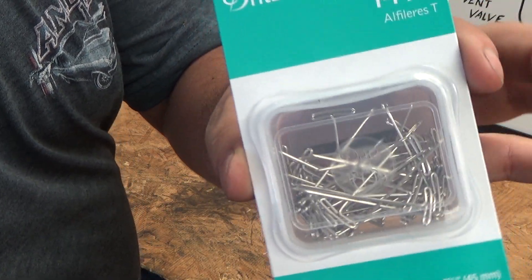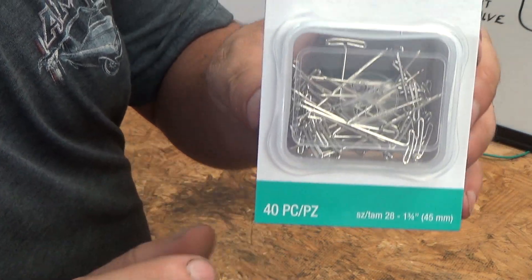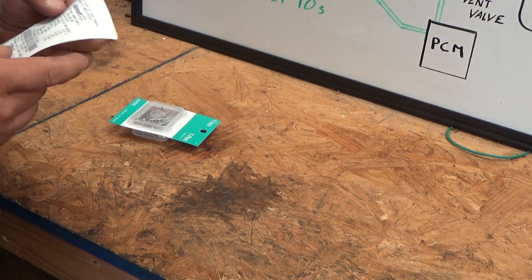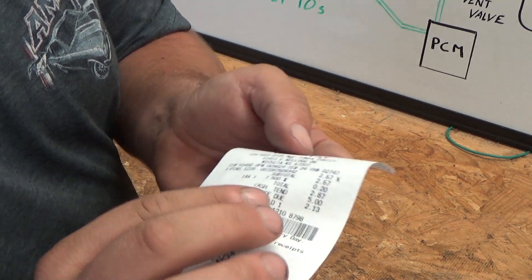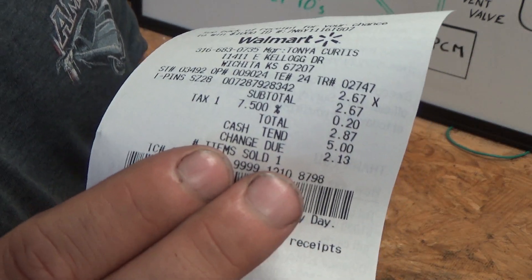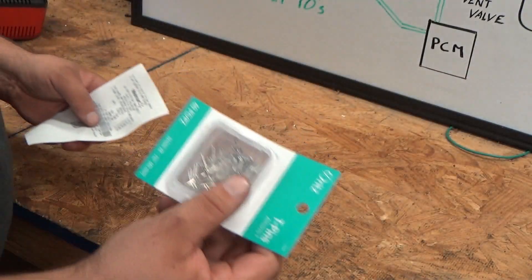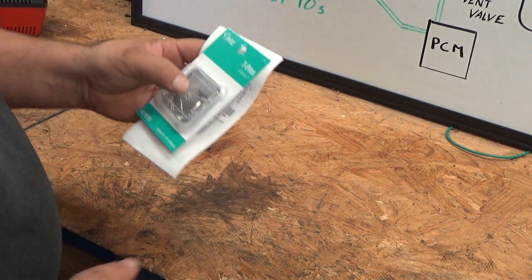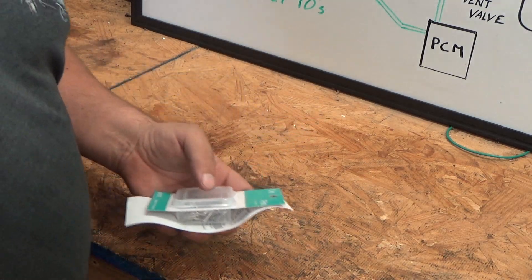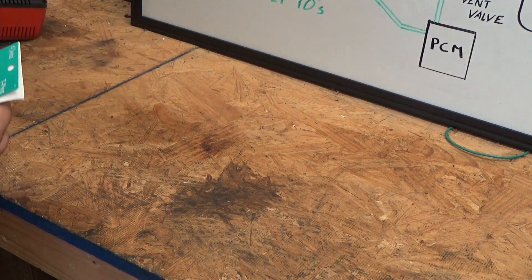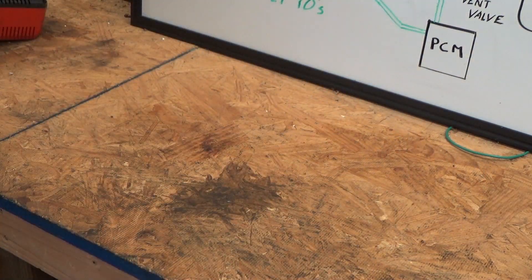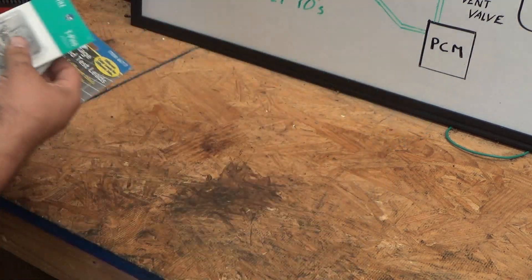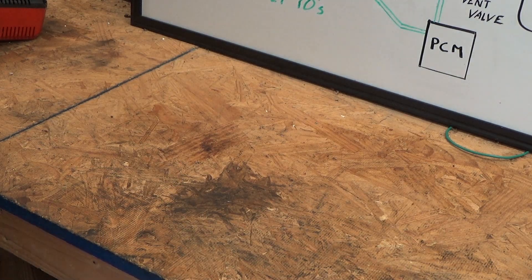These are T-pins. Now these are actually the bigger, thicker ones. I should have gotten the smaller ones. They sell them a little bit smaller and I might go do that. But I picked these up at good old Walmart for like two and a half, three bucks, somewhere in there. These we'll use for back probing connectors and certain things when we need to leave something plugged in but still read voltage on it. We'll use those in conjunction with these and also test light sometimes. Sewing T-pins, you'll find that in the sewing aisle at Walmart or any sewing store you have.